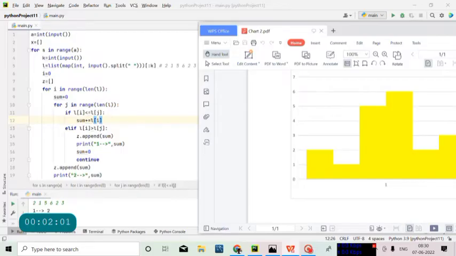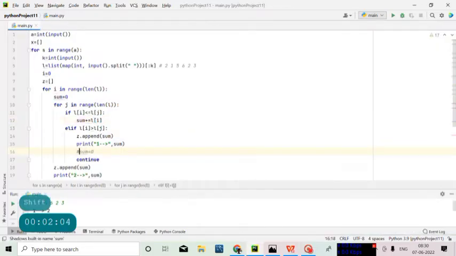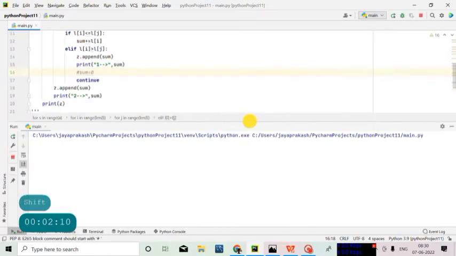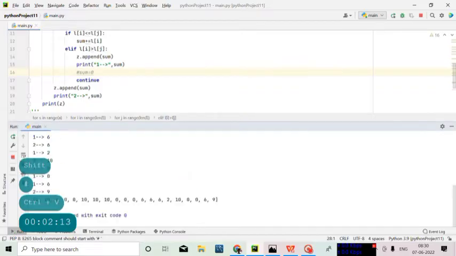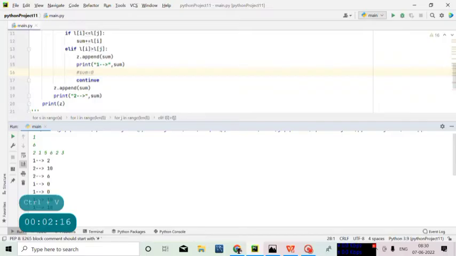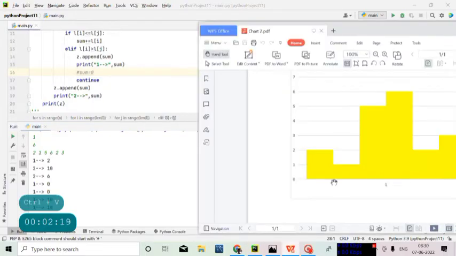If here the sum is not made 0, then we will see what will happen. See, if we do not make the sum 0, then it will become 10. Here there is a gap between the first and second bar. That means 2 is greater than 1. So if we make the sum 0, then it will stop here and it will start iterating from here.